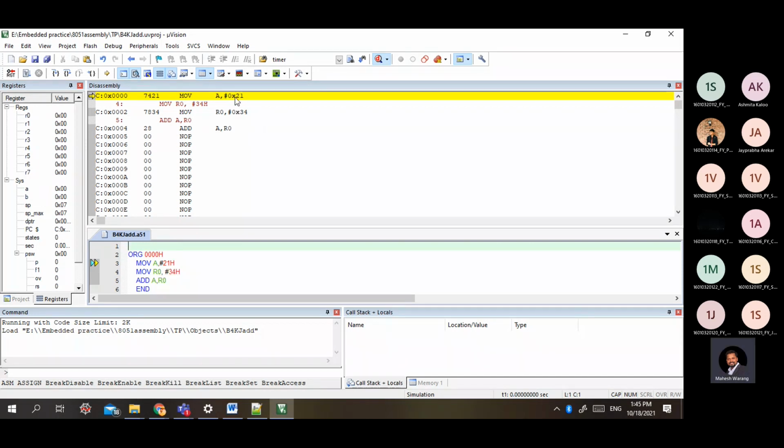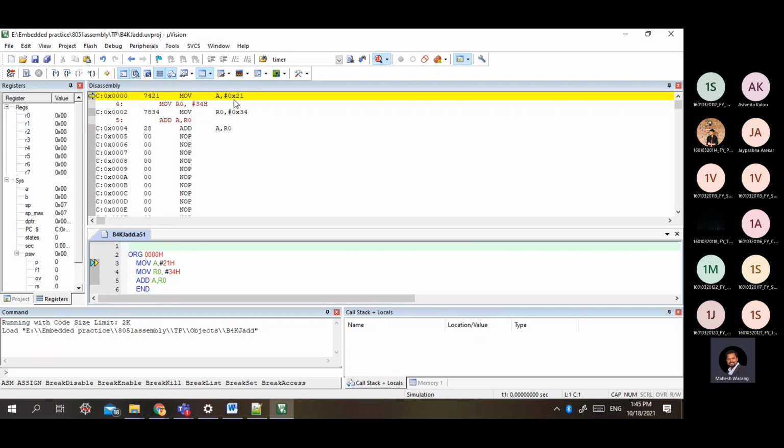Okay, so how do we convert it? If you find 0x before any number, in this yellow line you can see over here, it's just like MOV A, #0x21. So this is how it is converted. Okay, 0x means that the number which is present next to it is in hexa. Getting it? It will not say 21h, it just says 0x. So 0x means the number which is present next is in hexa.